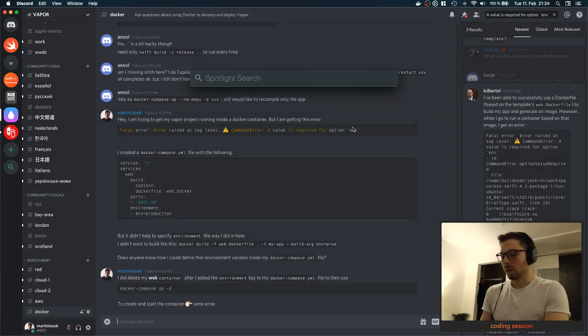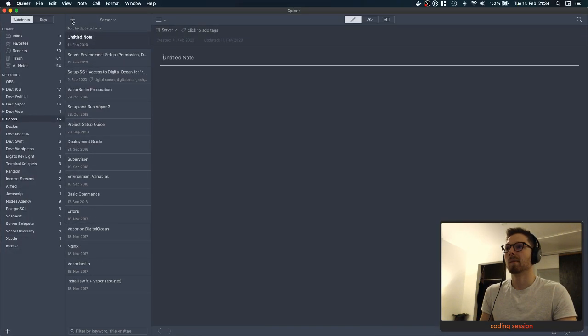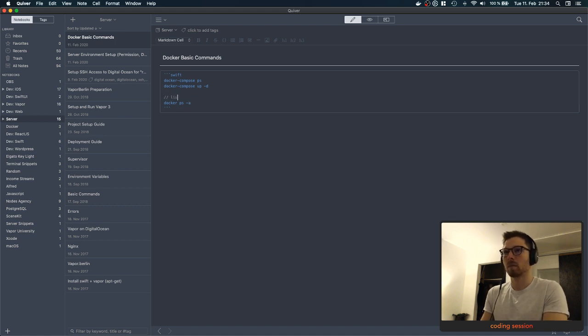I also want to start collecting my Docker commands, such as docker compose ps, app -d, docker ps.